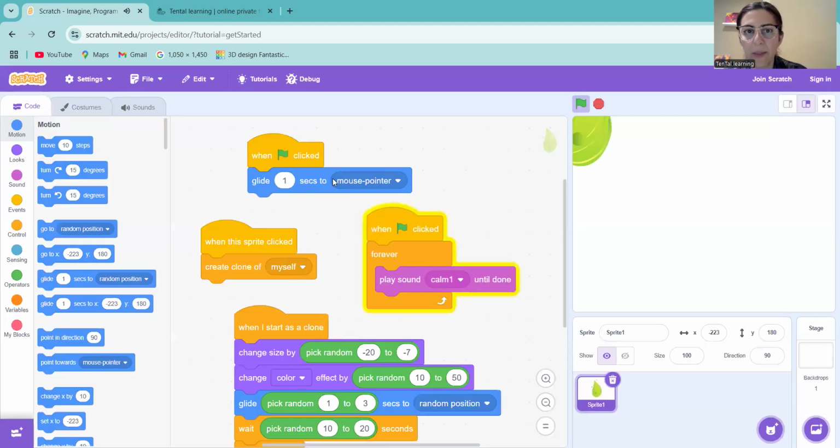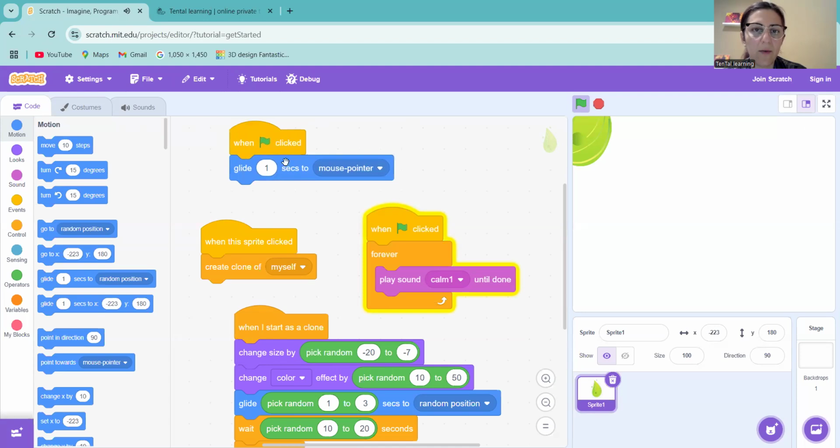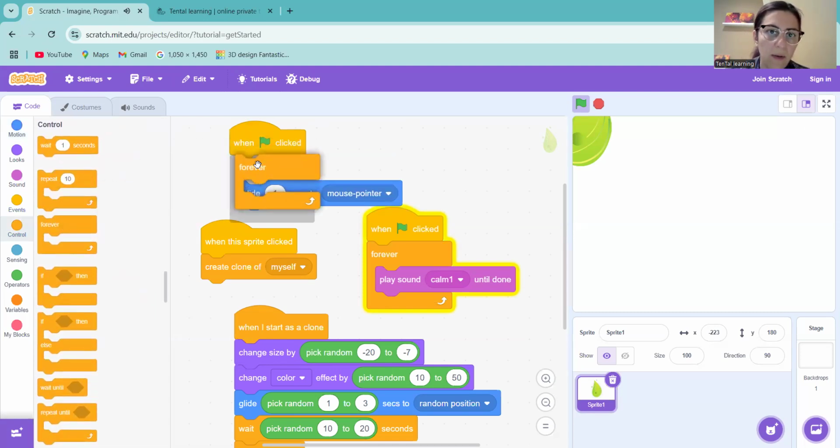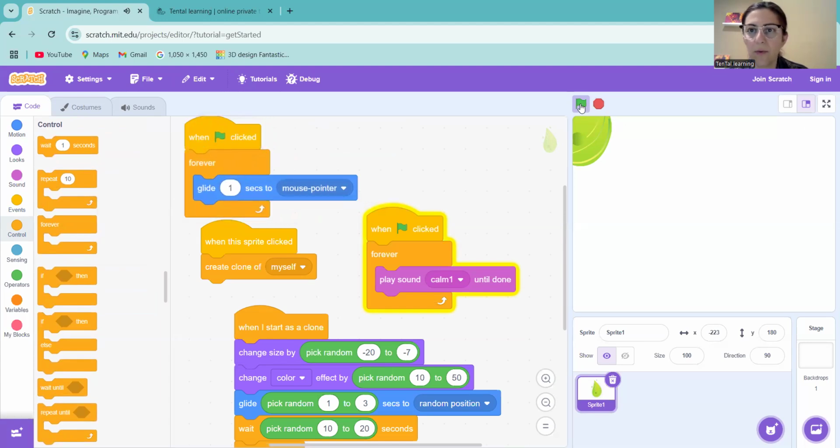We better repeat this. We don't want it to happen more than one time. We want it always, forever, to go to our mouse. Now it just follows your mouse. If you want it to be slower, give it less time. Slower, I'm sorry, more time.